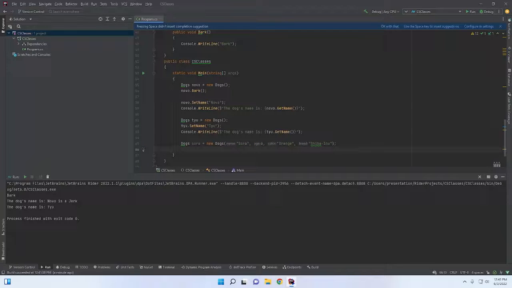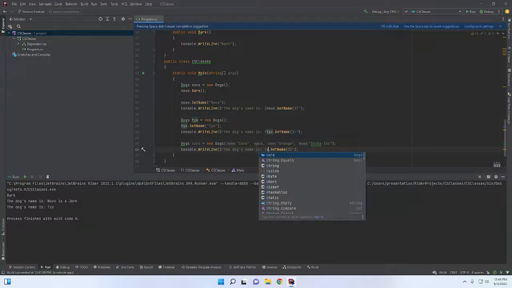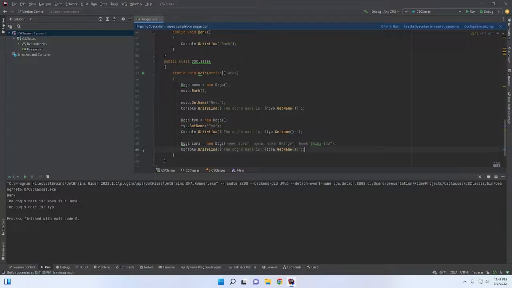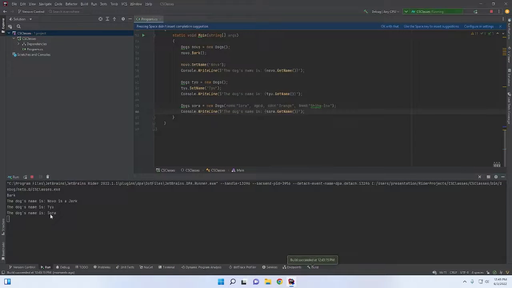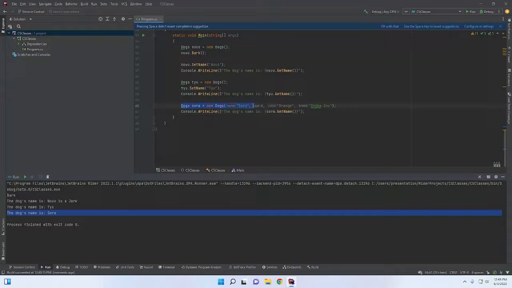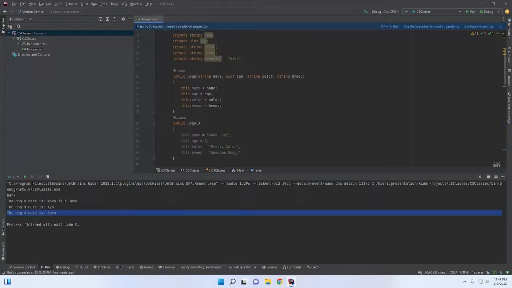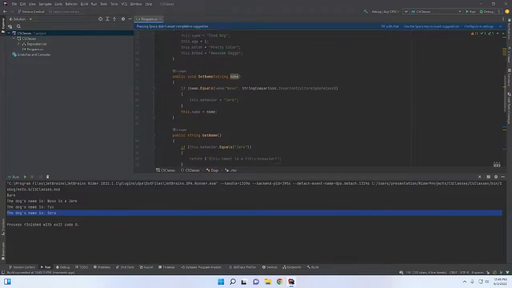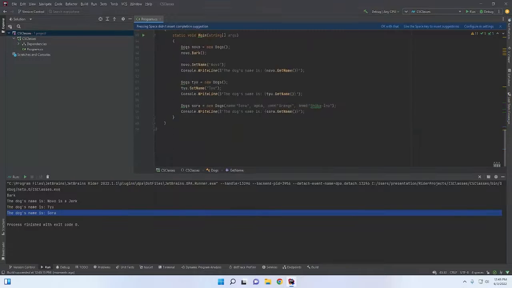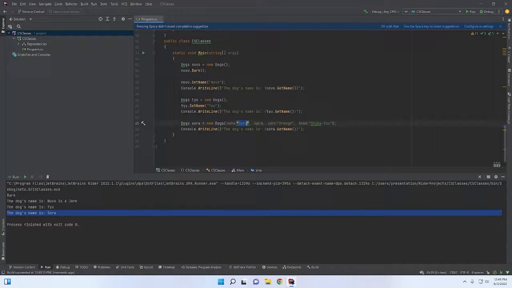So now when I create an instance of dogs, I can give it a list of all of those parameters. And now I can go ahead and say console.writeLine. And I'm lazy, I'm just going to copy this. And I'm going to change this Tayu to Soda. So now if I run this, notice that the dog's name is Soda because when I constructed this instance of dogs, I told it all those parameters, which goes back to this constructor here. This sets all of those member variables. And so when I get the name, it's going to just return whatever is attached to that particular object.